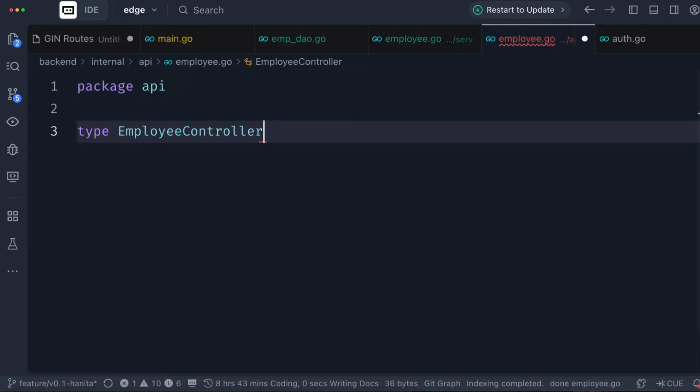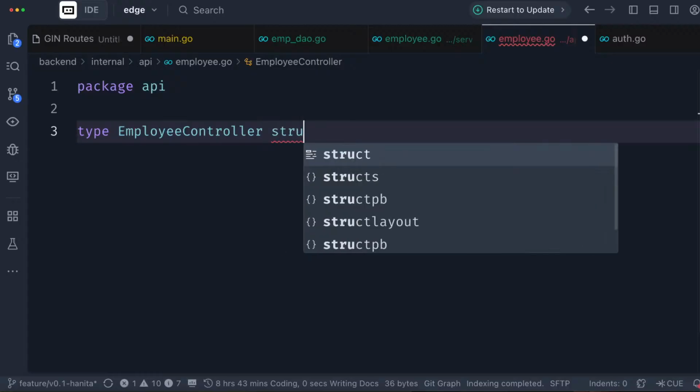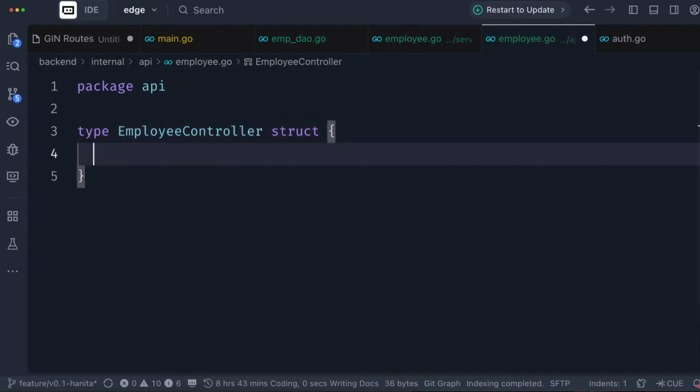So in order not to have longer names, you create the type, and in this controller, what are the services that it will be accessing? It can access more than one service, and the idea is that these things are supposed to be decoupled. Other things are supposed to be able to use them.